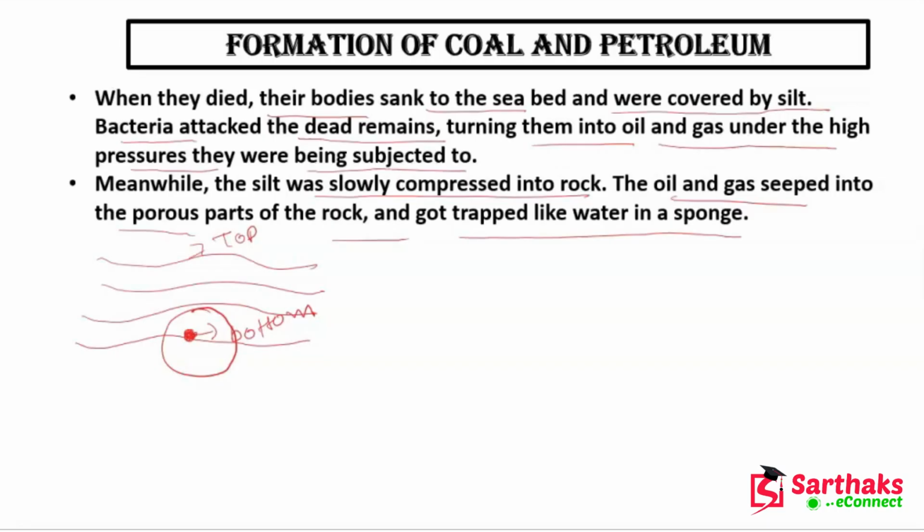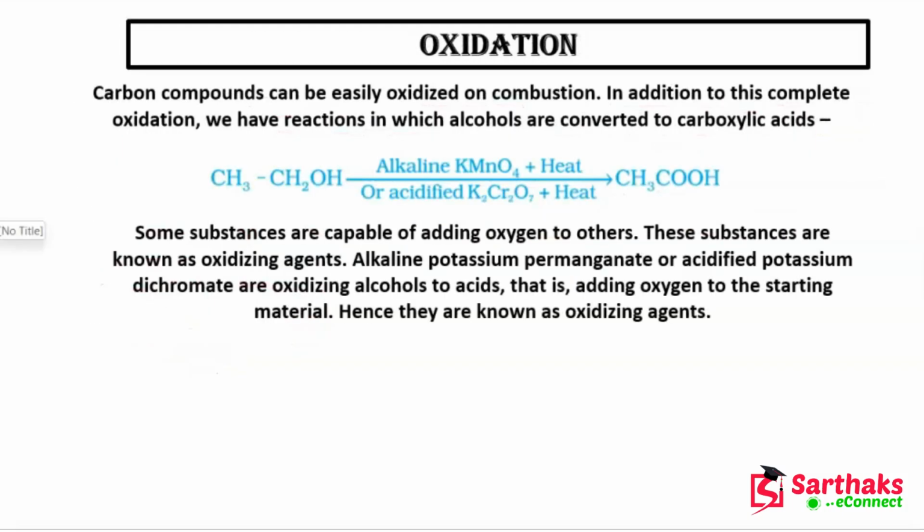So I hope guys this point is clear to you. Basically, our motive here is to know that coal, gases and oil are the remains of trees and the remains of the bodies of some animals. I hope these points are clear to you. If it is clear, let's move on to the next slide, and let's talk about some other important topics of this chapter.